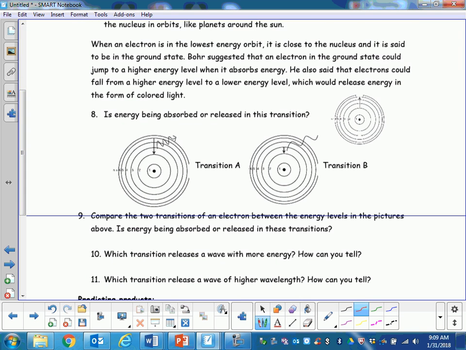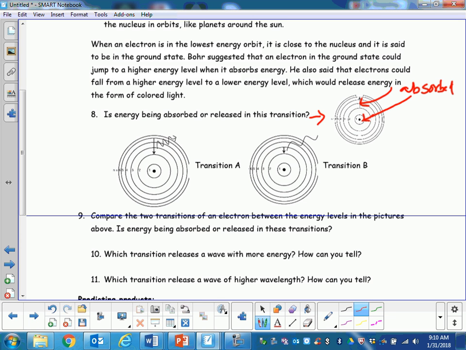So, if you look at this transition, is energy being absorbed or released? Absorbed, because this is your ground state, correct? Not these nucleus, guys. The board is not aligned. The first energy level is your ground state, correct? So it's going up. It's moving further away. Means it's going to a higher energy level. So an up arrow means it is absorbed, correct? Right? Look at these two.